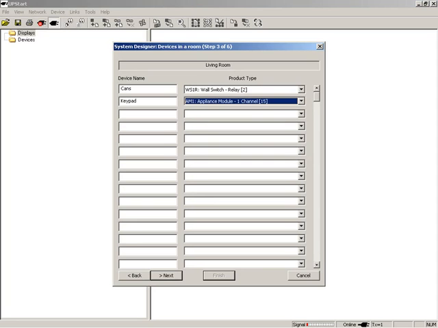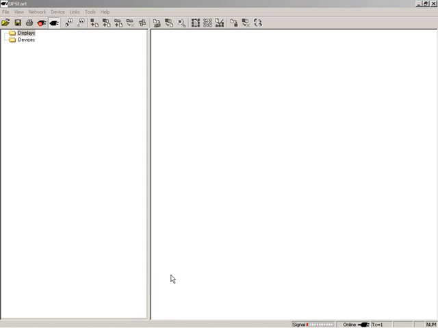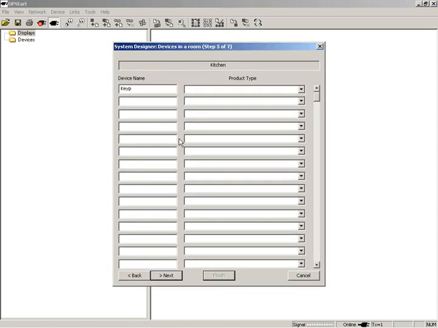Now to save time, because I like keystrokes, I can hit K and it jumps me to the keypad 6. I can hit it again to go to keypad 7, or the 8, or the KPLD, and it rolls through those keypads. So that's a very quick way to add devices to your rooms. Outside, I've got the landscape, and that we know is a wall switch, WS1D. And next, I will go to the kitchen, and I've got the keypad, and it's KPC7. And we also have the island, and that's a wall switch. So all of a sudden, we've very quickly added all of these devices to our file.